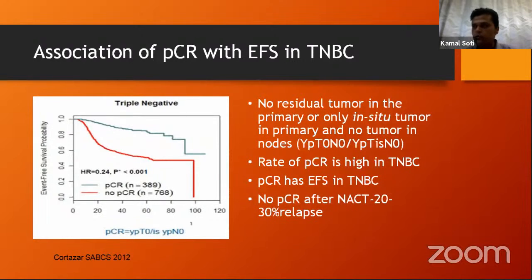Why are we talking about complete pathological response in TNBC? Because around 1/3 of the patients of TNBC have been shown to have pathological complete response, and this percentage is increasing as newer agents have come into use lately. It has also been proven that whichever patient has got this kind of response, the disease-free survival chances are very long, especially in pathological complete response. And suppose even if we give a neoadjuvant chemotherapy, but the patient has got some residual disease, then the chances of relapse will be around 20 to 30%.